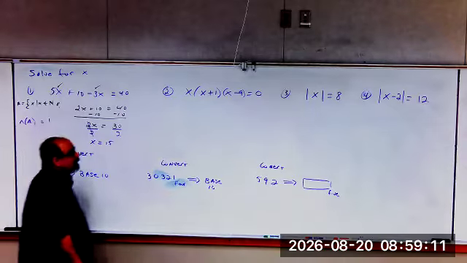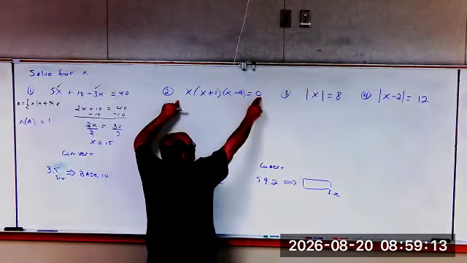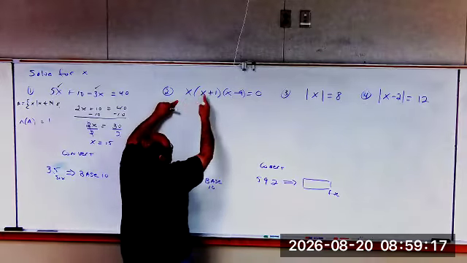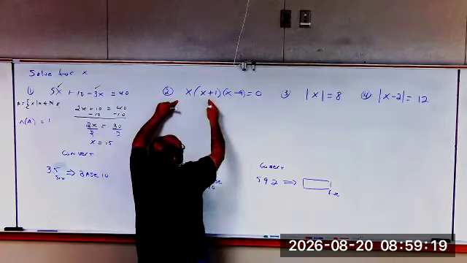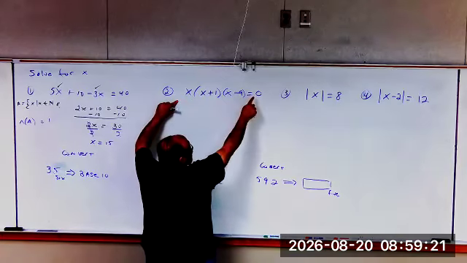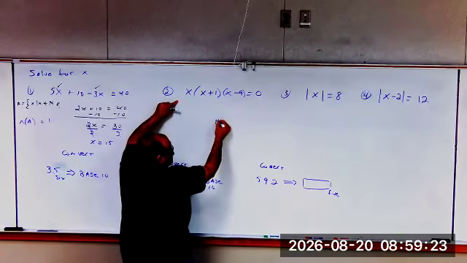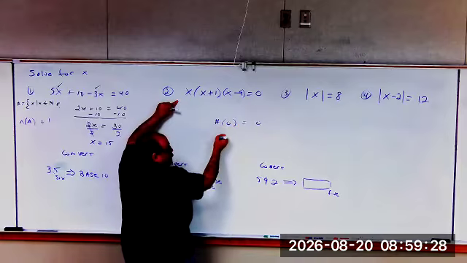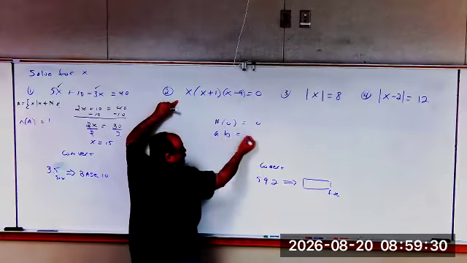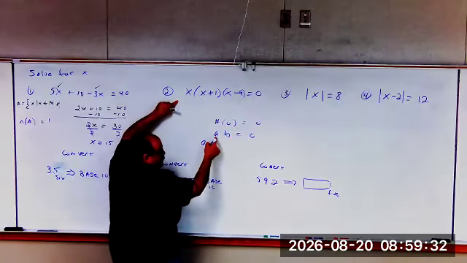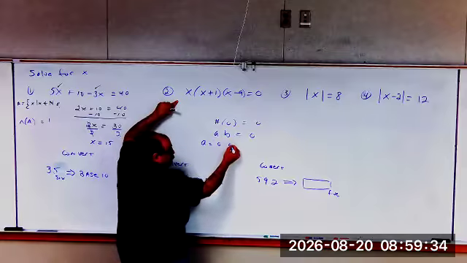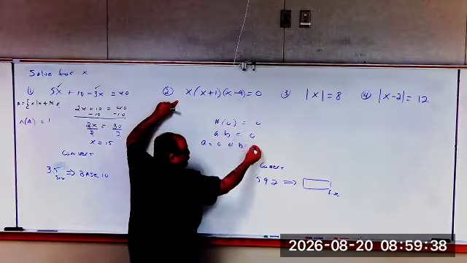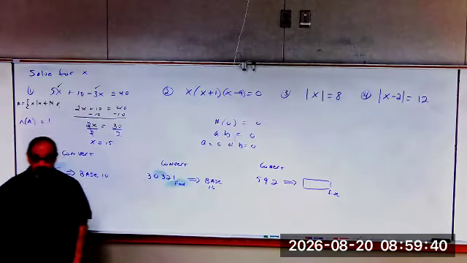Solving this, you have multiplication equal to zero. The only way you're going to get zero is if you multiply, whatever these are, one of them has to be zero. The only way you can multiply a number times something and get zero is if one of them is zero. If A times B is equal to zero, then either this factor has to be zero or the other factor has to be zero. Somebody has got to be a zero to make a zero.